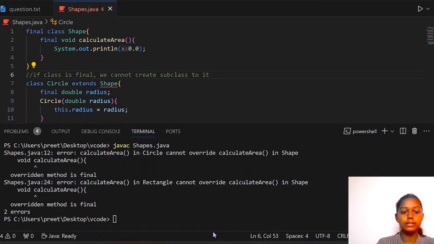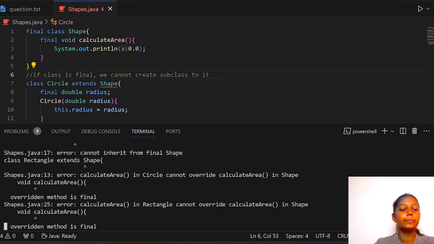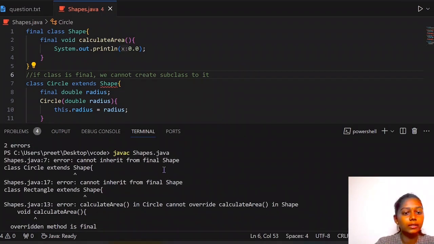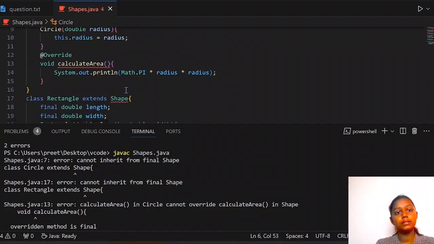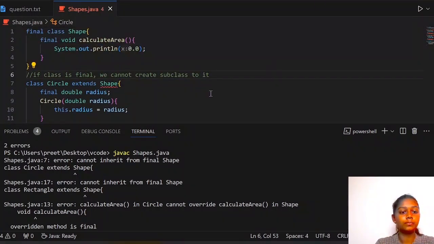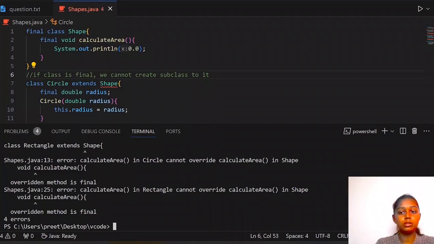I will write the same javac shapes.java, which is the step for compiling the file. And you can see again: cannot inherit from final Shape. So both class Circle and class Rectangle cannot be inherited. So the second task is also done.